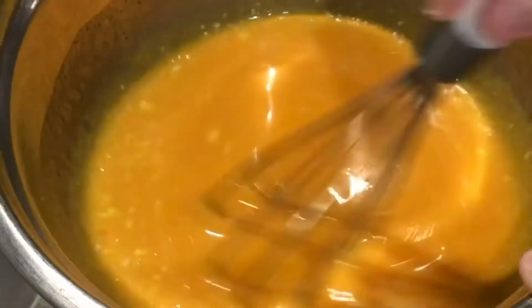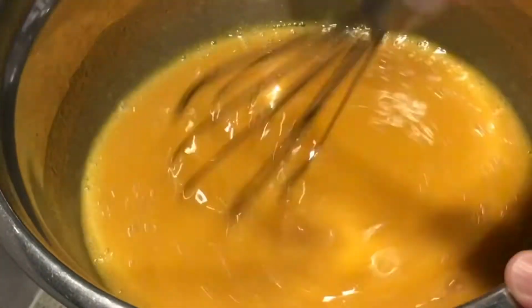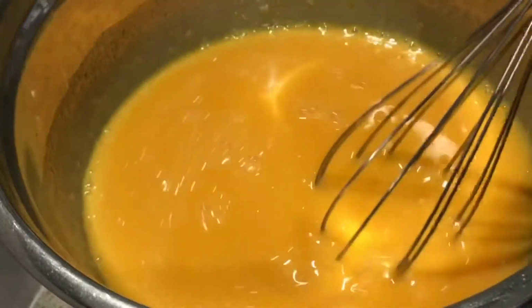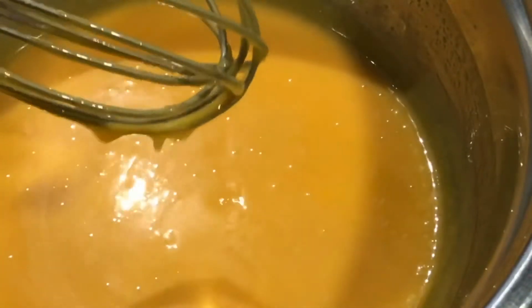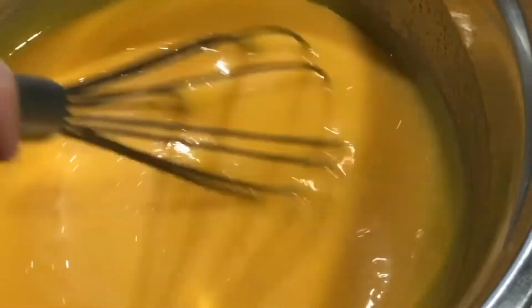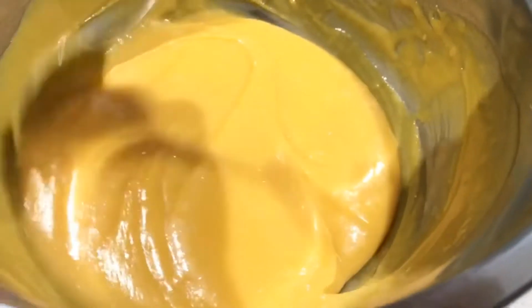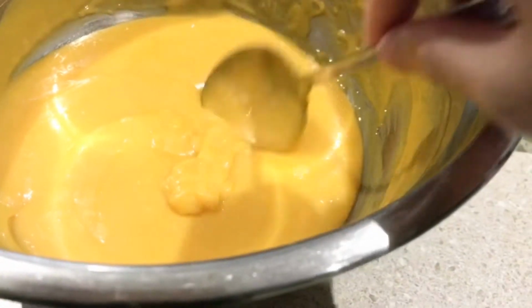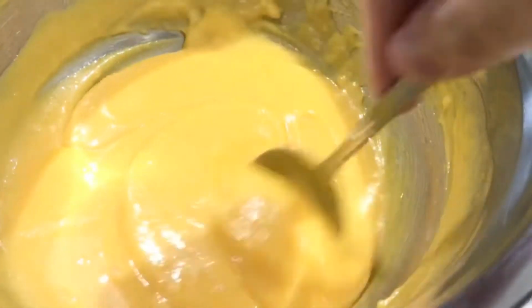Otherwise, your icing, your Yema icing, will become omelette or lumps will start to form. So just keep stirring until the mixture becomes thick consistency. Okay, now if it's already thick enough to be a Yema filling, then it's now time to turn off the heat. Or you can also pop it in the fridge if you want a thicker consistency.